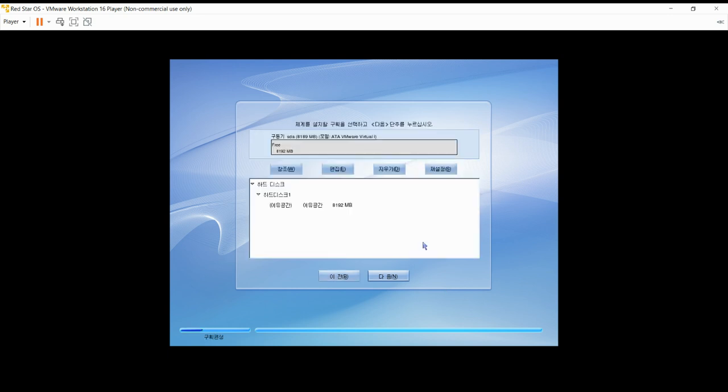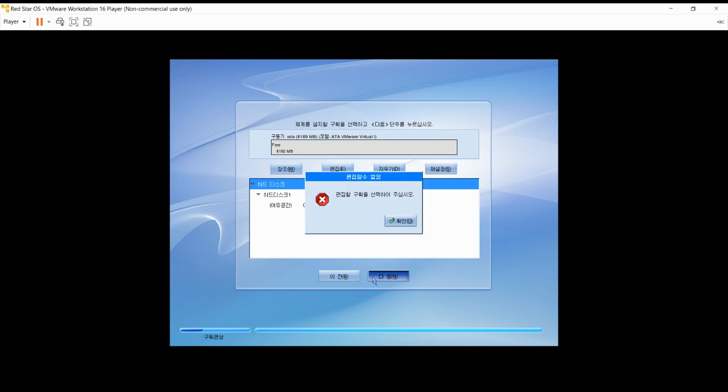Okay, let's see. Hard disk one. Okay. Next. What does that say? Let's try it.